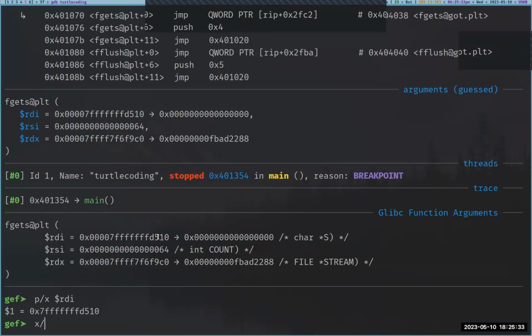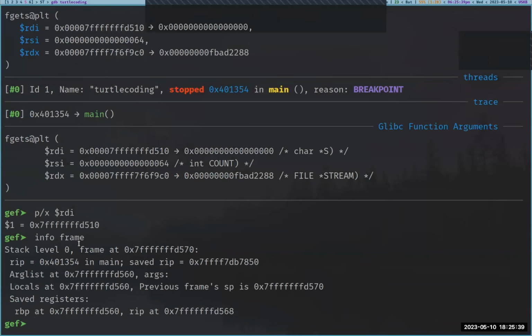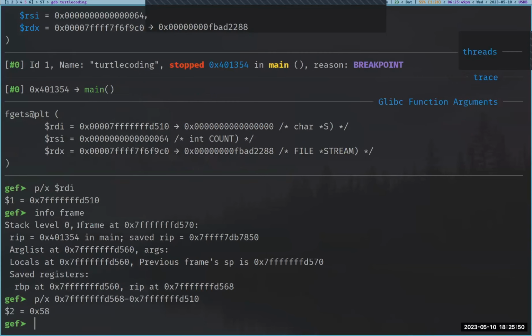And if we take a look at the stack, or actually I'll just do info frame. Info frame tells you where the saved return address is, which is at this address. So it's this offset from the start of the buffer, hex 58.